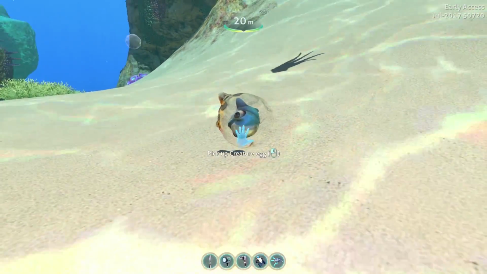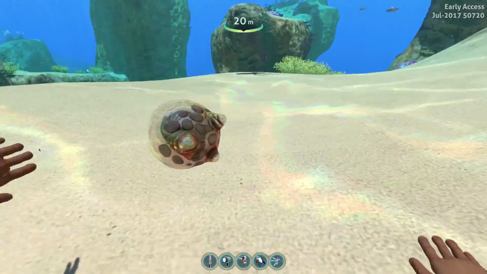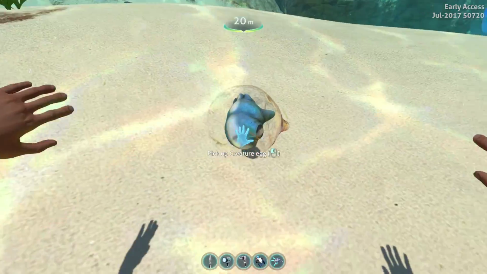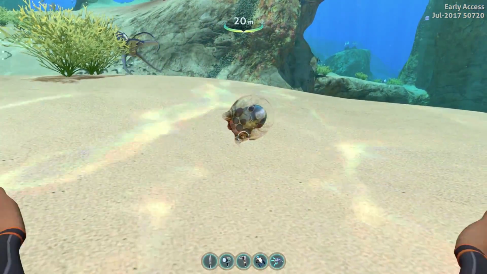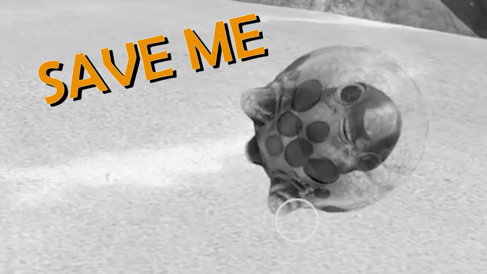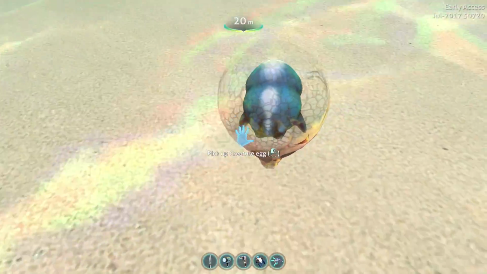Now for some reason it seems that my eggs are broken in this version. In the version that they were implemented, they had an animation, and it kind of bulged and was moving around. Here it just kind of looks like he's dead. Hello, darkness, and very creepy because his eyes don't move. But it does look cute regardless.